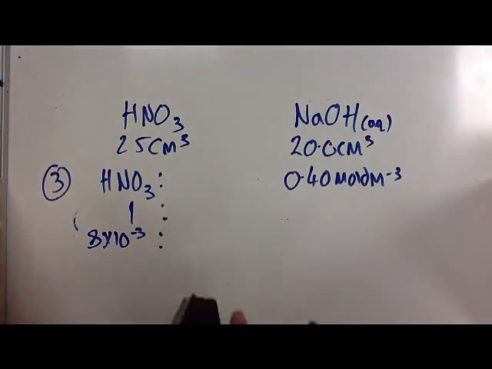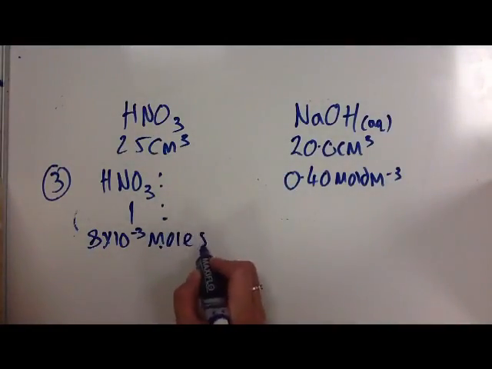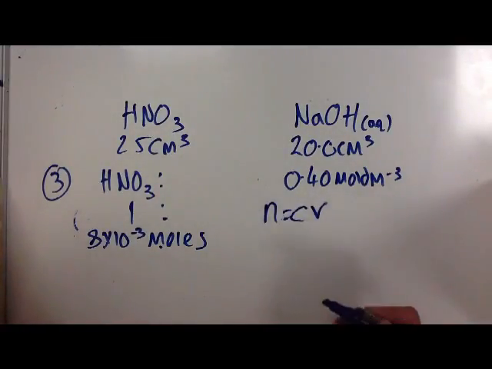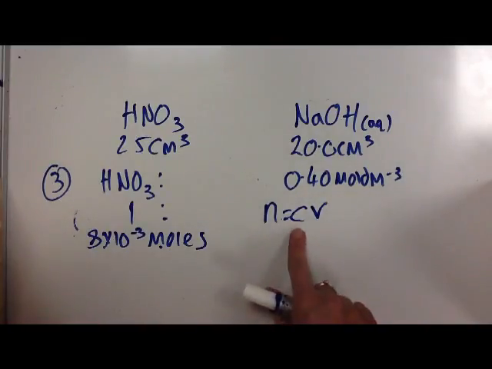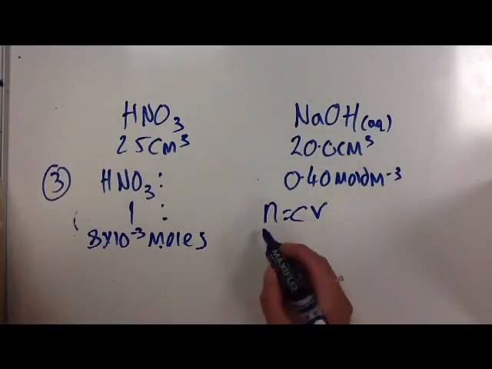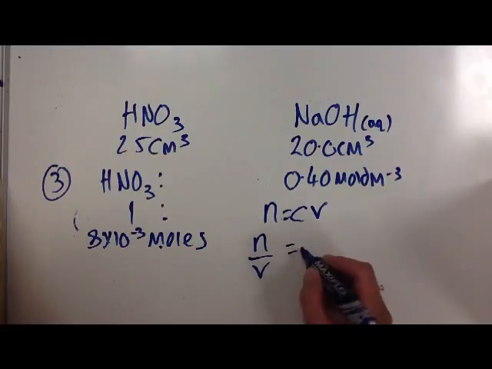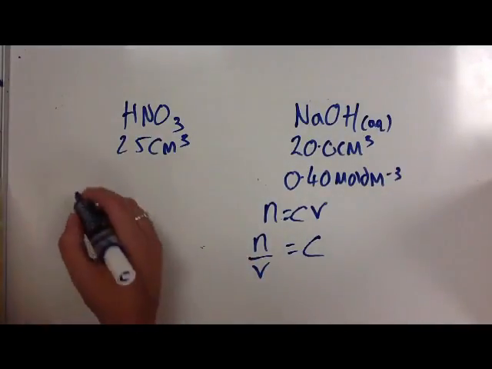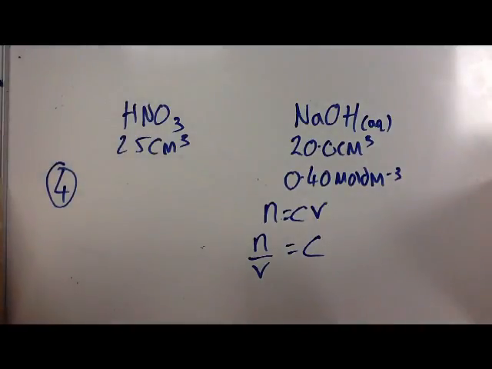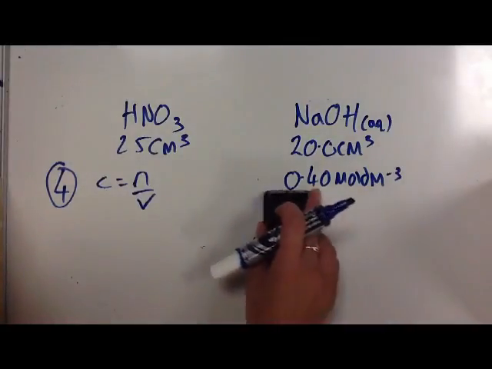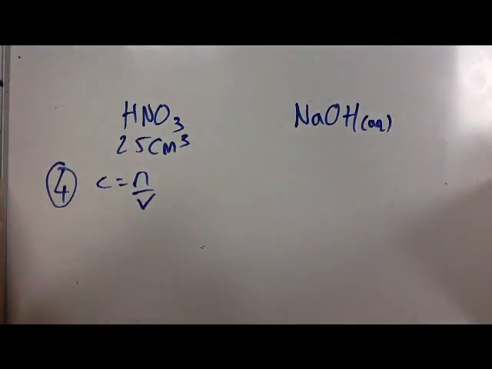I want to find the concentration. I know the number of moles and I know my volume. So I can go back to my n equals CV. But I need to rearrange that equation to get the concentration on its own. So if volume is a multiple on this side, I make it a fraction on this side. n over V equals C. I can now do my final stage, part 4 of my calculation. So step 4, using now C equals n over V. I'm going to get rid of this information as we don't need it anymore.